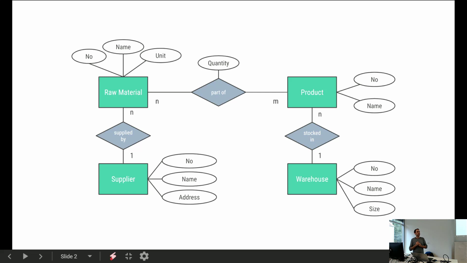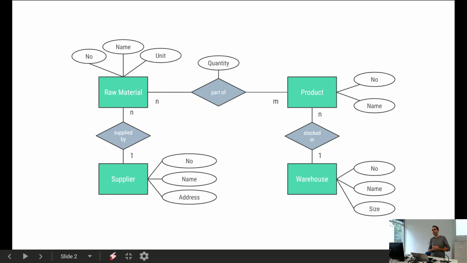And then we have these small routes, I don't know if that is what they are actually called, which also have names: supplied by, part of, or stocked in. And then we have these ellipses, which also contain a label. What these do we'll learn in a second. So this is basically one model, and you can try to understand it. Maybe it's even intuitive, but we will look at what each of these parts means in a second. Does anyone have an intuitive understanding of what these notation elements could mean?